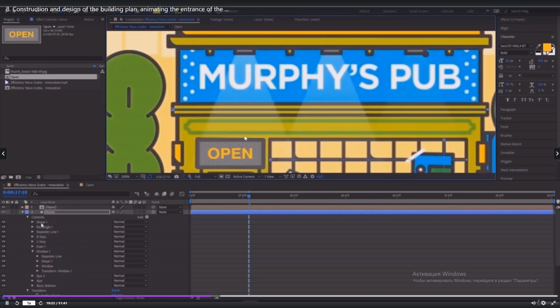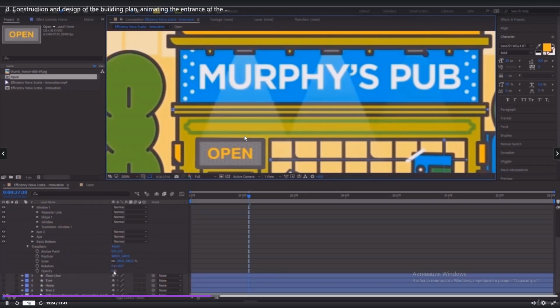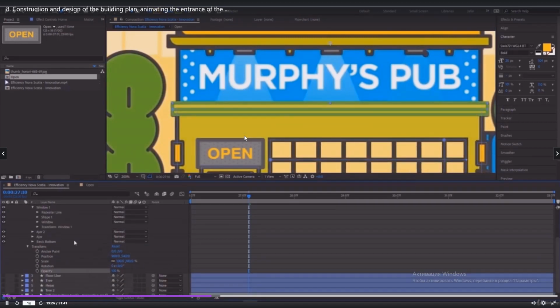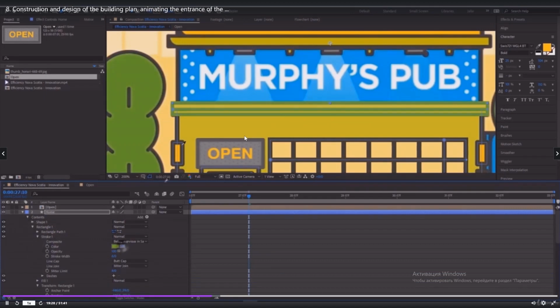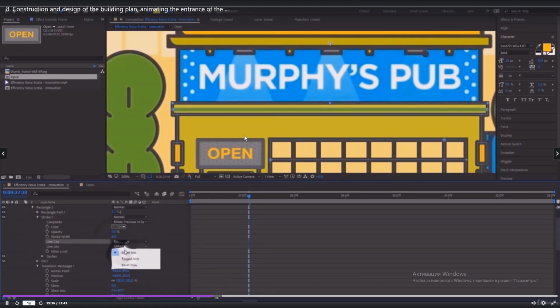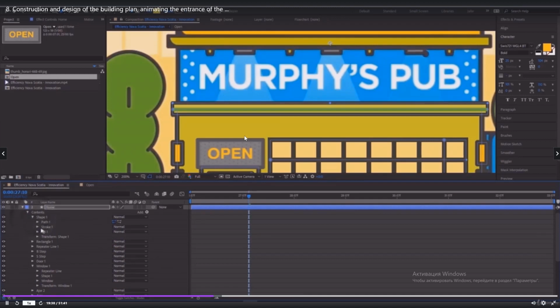Let's increase the opacity to check our results. Their color is black. Also, let's not forget to round the lines. So round both joints and caps. Now for the other line, change the stroke color and then round it.